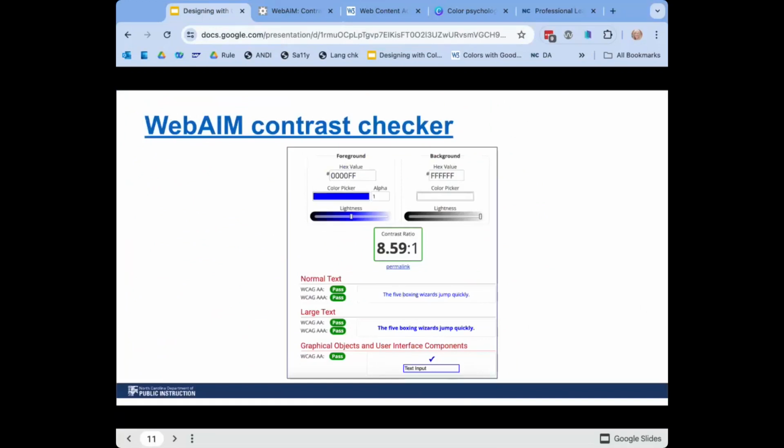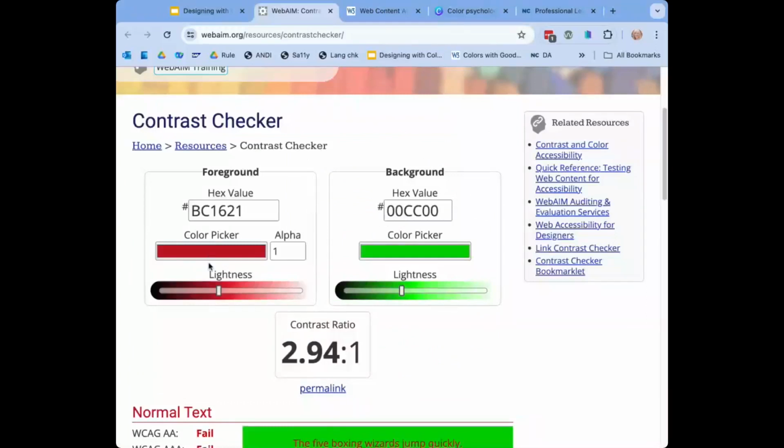Melinda's question, let's see, how do I find the color hex value on a page? So there are some tools that would allow you, similar to this, to use a color picker of some sort to identify what the hex code is.